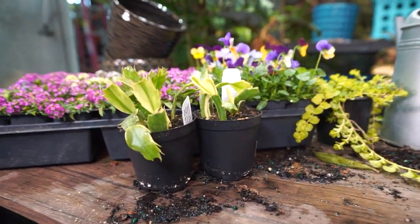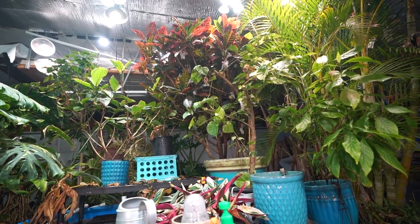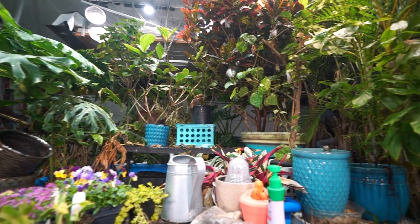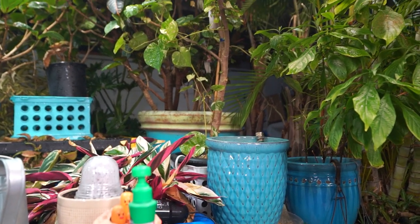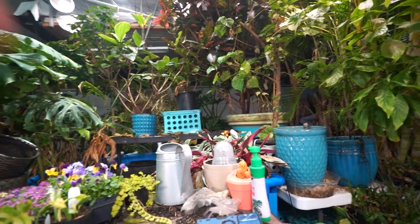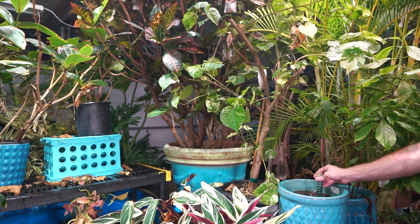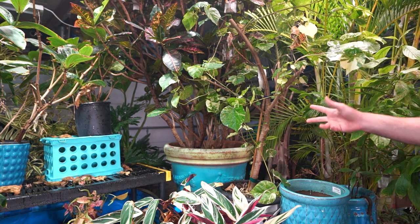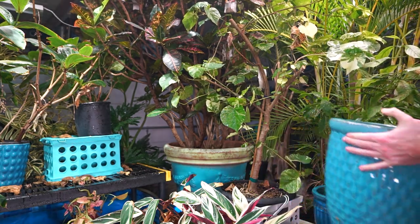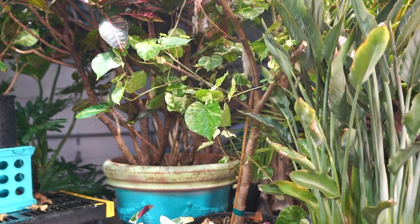I don't want to have to take care of two separate ones — I want them to stay together. There's one more plant I've been debating holding off on until next week. I know I'm not trying to be a tease — it's just I have to clear a spot for it. It's kind of a big thick girthy plant. My plan had been to get a new plant to put in this container. There's another person involved with the cleanup out here to make room for those stairs. There we go — like a glove.